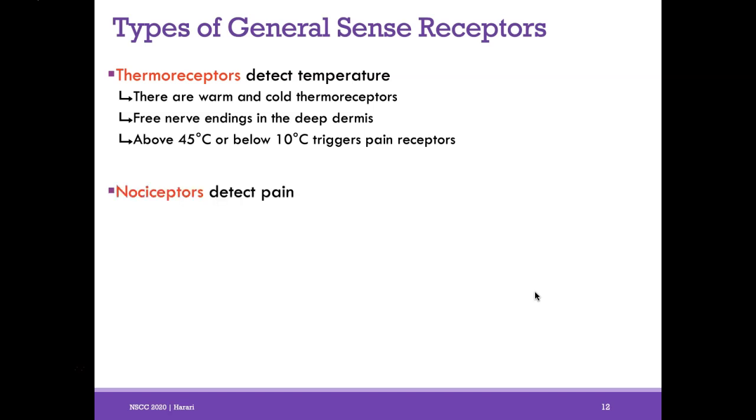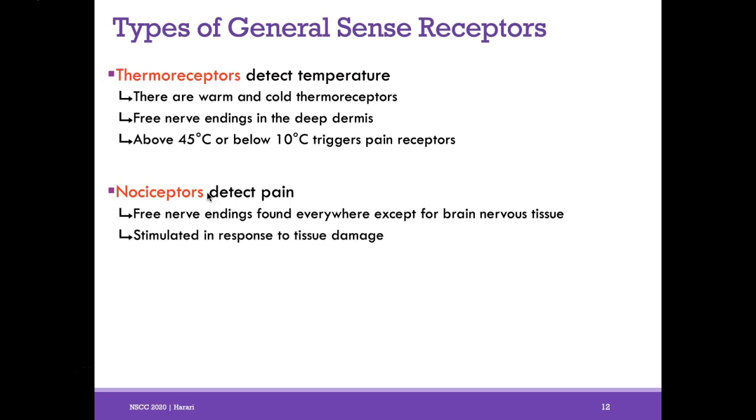So there's a connection between thermoreceptors and nociceptors, which are pain receptors. And those can respond to changes in heat, like I just mentioned, but also to tissue damage and to certain chemicals that are toxic to the body. And we have free nerve endings everywhere in the body except for the brain. So that's why you can cut into the brain and not feel it. Right, so we said tissue damage and extreme hot and cold can stimulate nociceptors and cause the brain to detect pain.